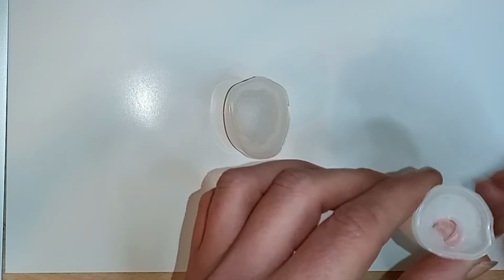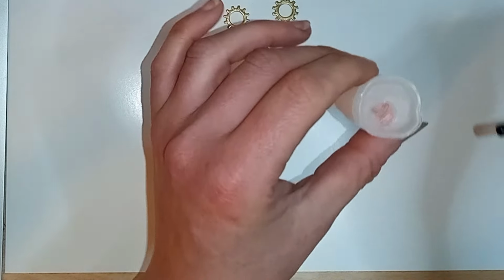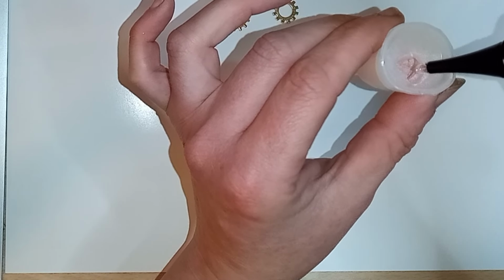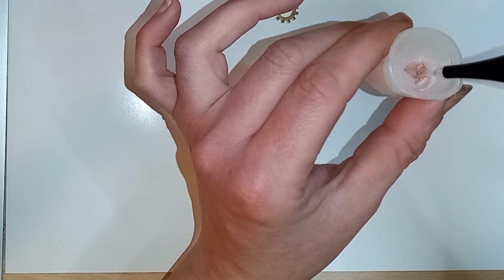Now I've attempted to fill it with a little glow-in-the-dark pigment, and this one I'm going to try and insert some cogs in. So first things first, resin. Now I will stop the lid from falling on the floor. I'm going to try and fill up the heart first, though this is going to be a challenge. And I'm expecting bubbles because it's going to be such a challenge to fill up.